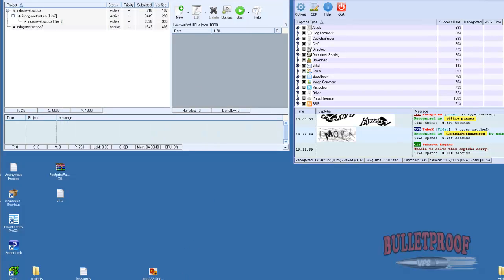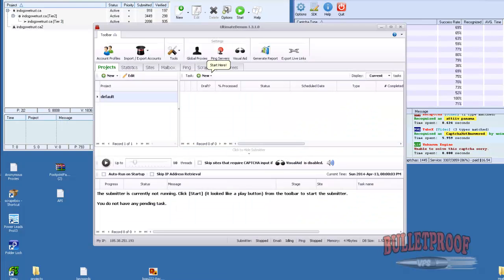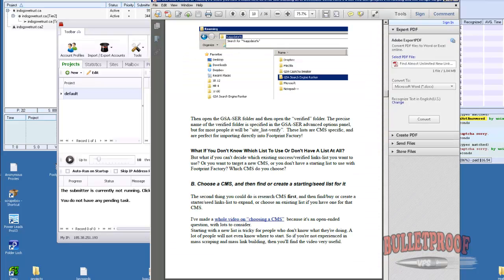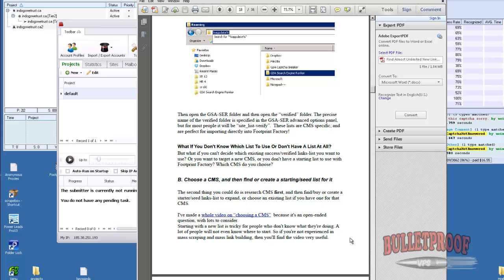So let's go up to one of the other major tools, Ultimate Daemon. Now this is another tool that we can be using for our site lists as well, when we take our base lists from GSA Search Engine Ranker. And if you guys want to get started on that, break out this PDF.